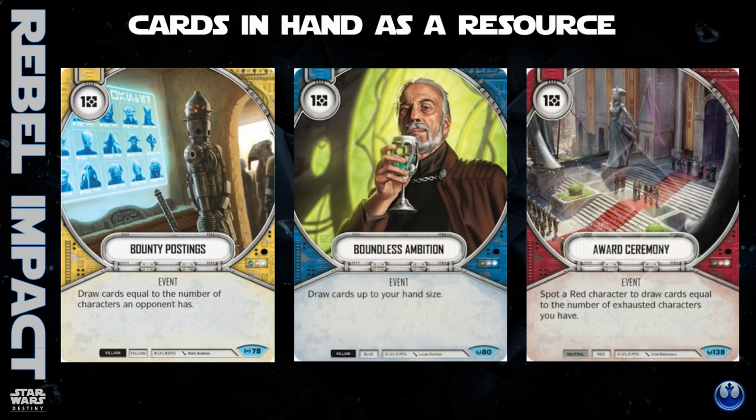And the last card I want to talk about is Award Ceremony. It's another 1-cost event that lets you draw cards. But this time, you'll see it used at the end of the turn when all your characters are exhausted and you still have dice left in a pool that maybe you want to fix with the rerolls.